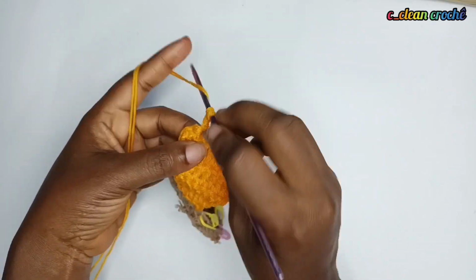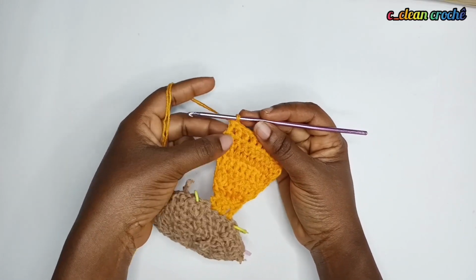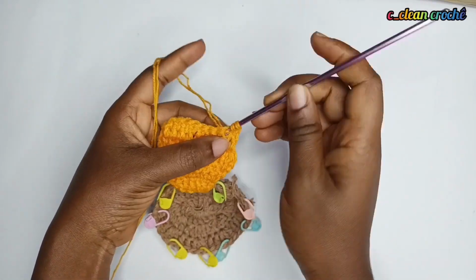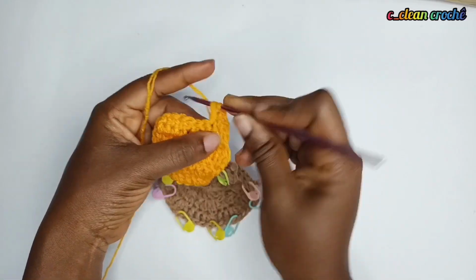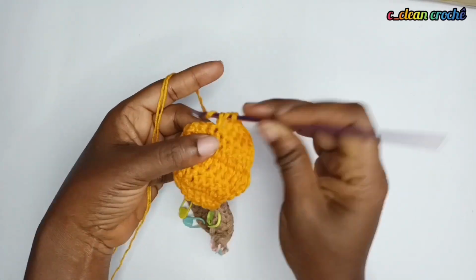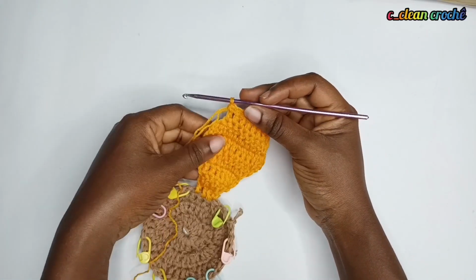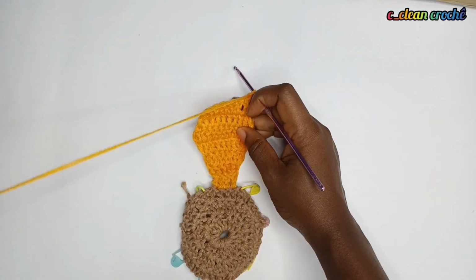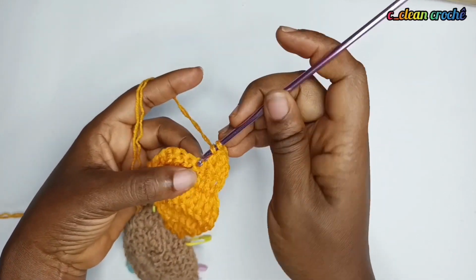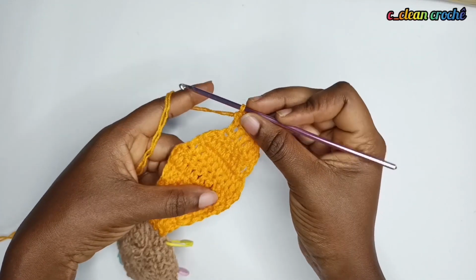From the beginning we were increasing at the first stitch hole and the last stitch hole, but this time we are skipping the first stitch hole and the last stitch hole. So always when you get to the stitch hole before that, you chain 1 and turn your work. Then you skip the first stitch hole again. Then you make your double crochets, 1 each. And this part too is long enough to cover the other half of your nipple. So at the end, the whole petal is able to cover the entire breast.